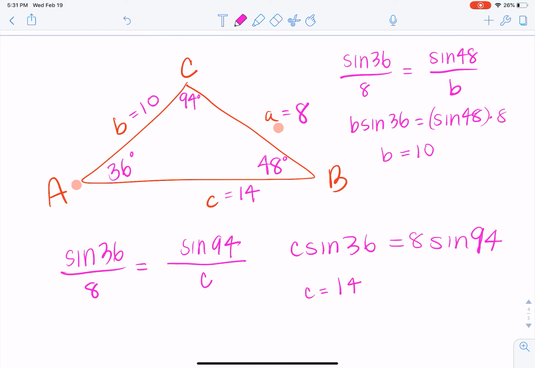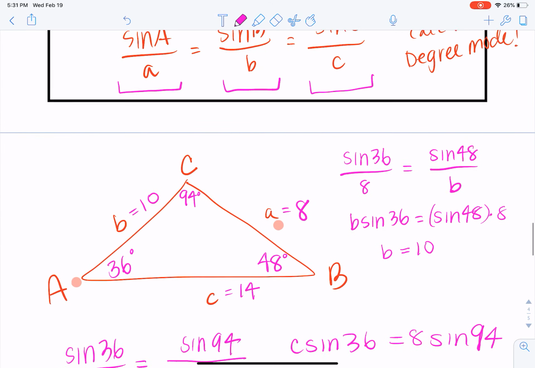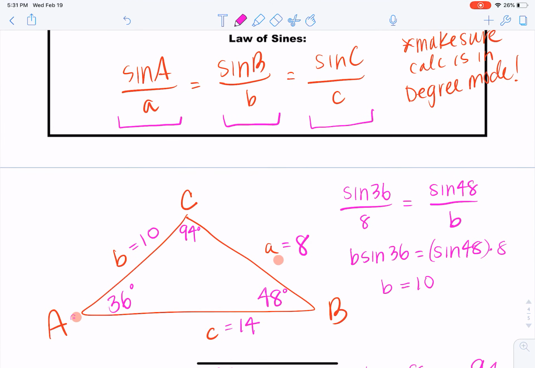We use law of sines when we have a triangle and we have a nice pair. So I have either angle A here and side length A. We need something to start with. So there's a homework that's attached here. So I'll have you go ahead and do some more of these practice problems. Remember that you're only using 2 of the chunks of this ratio at a time, and good luck.